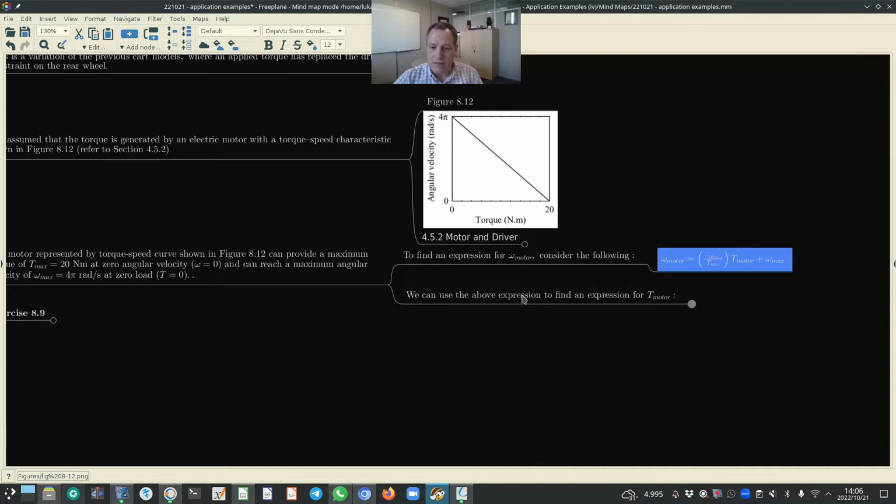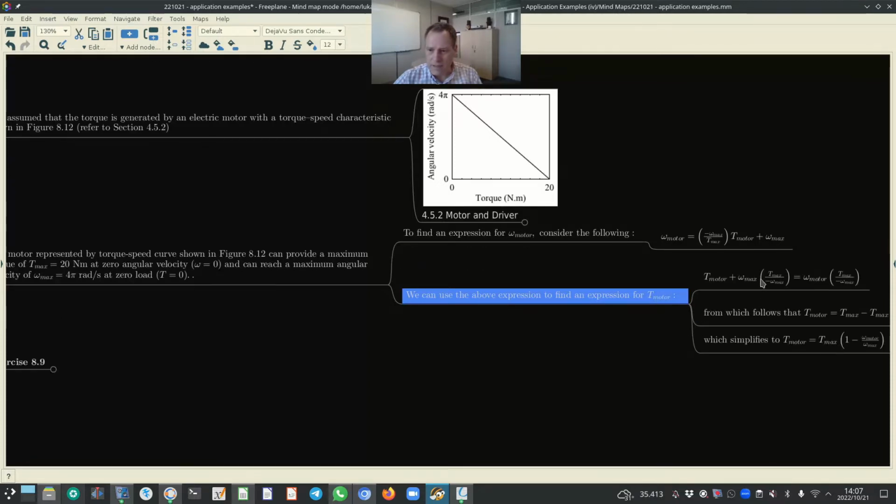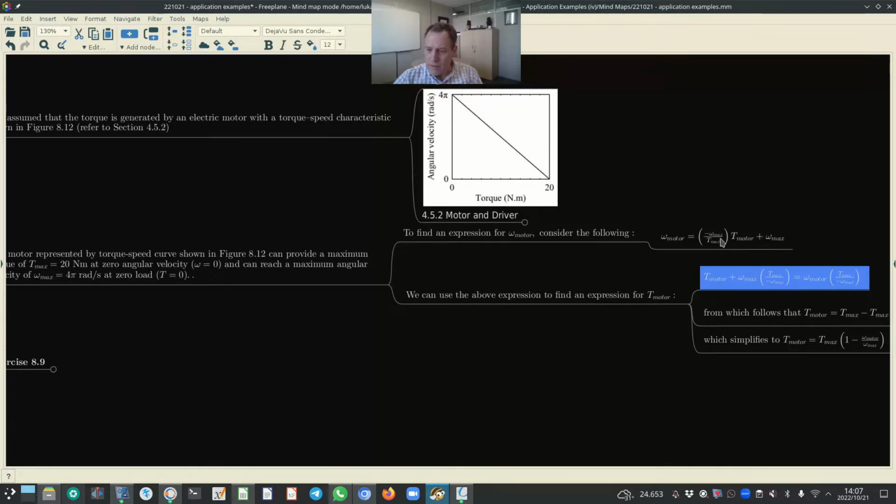Okay, so we can use this expression to find an expression for T motor, in other words, the torque that the motor can deliver. Now in order to do that, we multiply all the terms with T max above the line and minus omega max below the line.